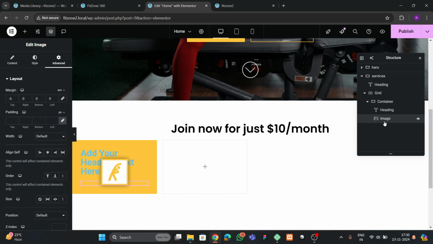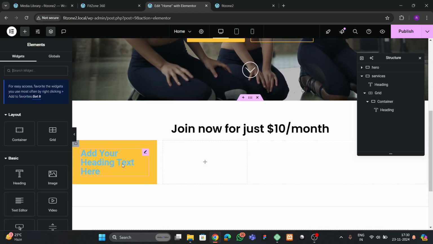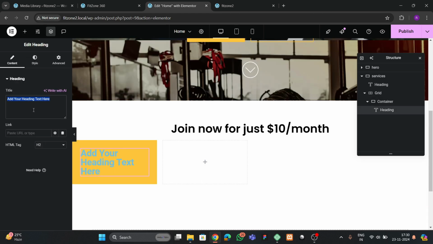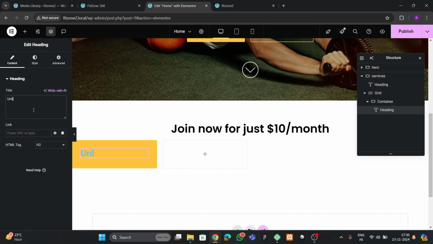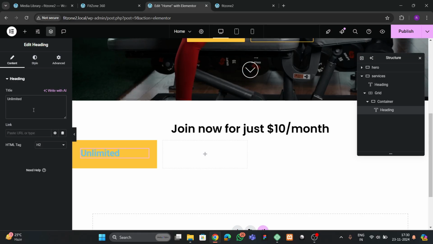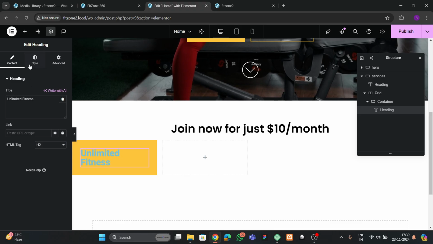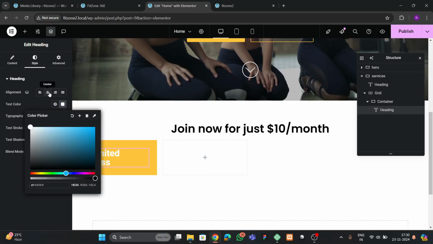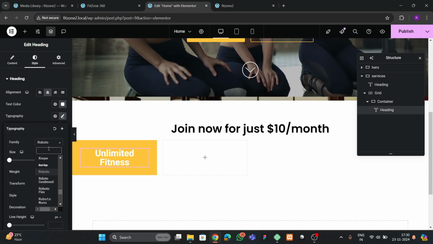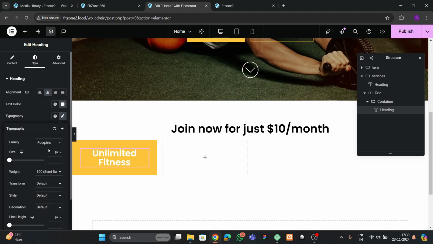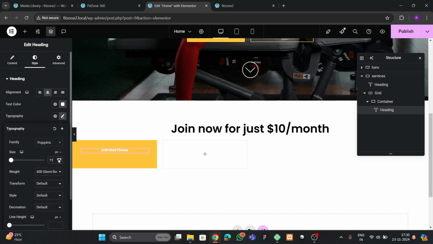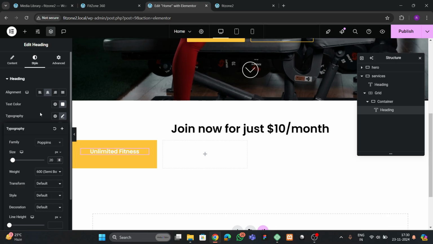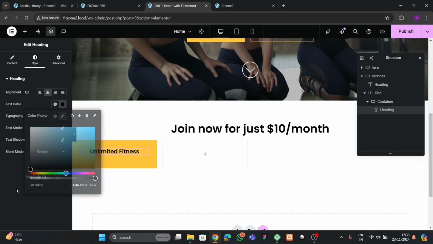Okay, so let me do one more thing. Let me delete this image and let's add other text first. So here we're gonna add unlimited fitness, and this would be black, and here we're gonna add the Poppins effect, and here we can weight the 20, and here we can make this black.